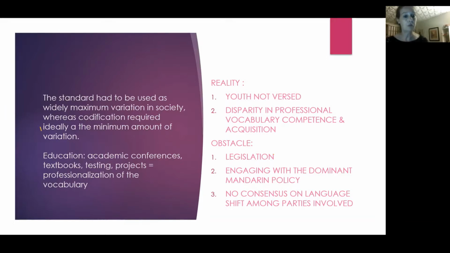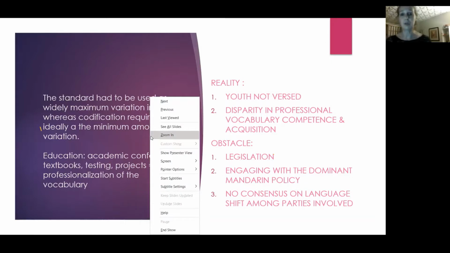So the professionalization of the vocabulary is currently one of the obstacles. In reality, a number of the younger people are not particularly versed in Taiwanese, or they speak Taiwanese with the grandparents and then have limited vocabulary. There is a disparity in the competence and acquisition of professional vocabulary, like in medicine, flora, fauna. That's the reality, and of course that creates obstacles.